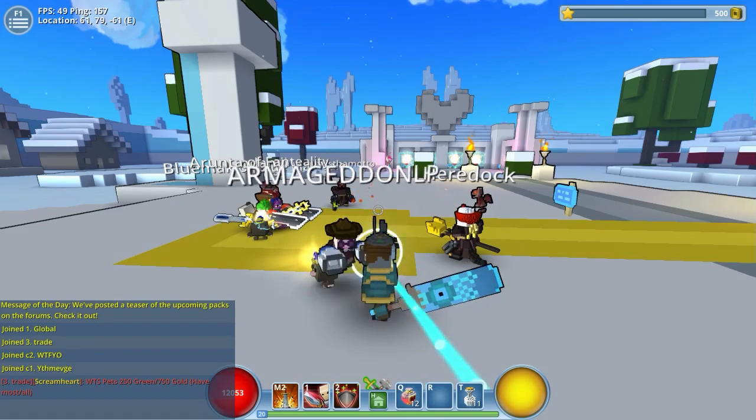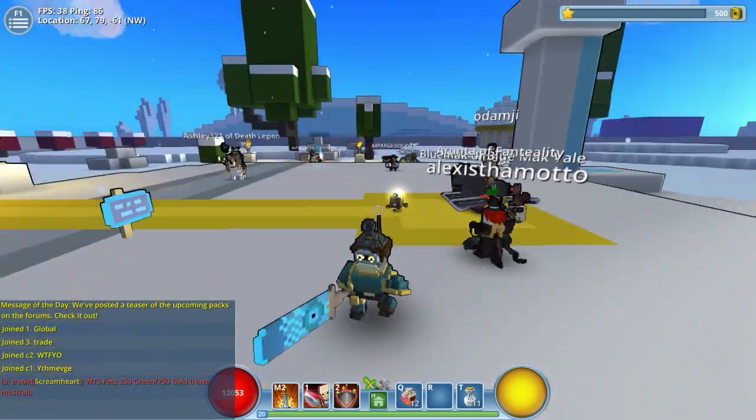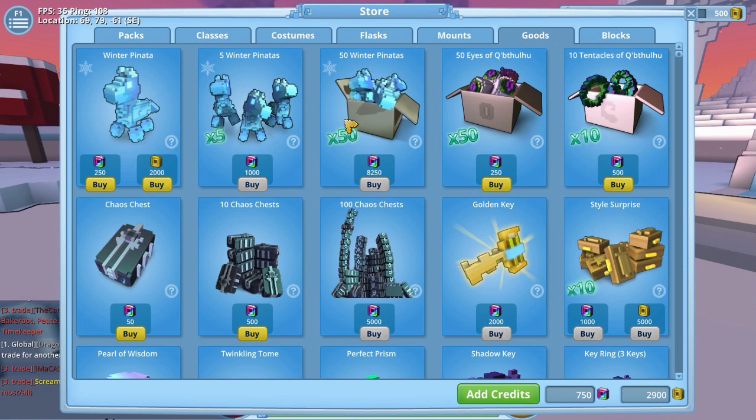This is for the Open Seas and Ally Edition. So let's go ahead and get started here. The first thing we're going to do is go in here to the store. You can see right away that you have a new pack and goods.